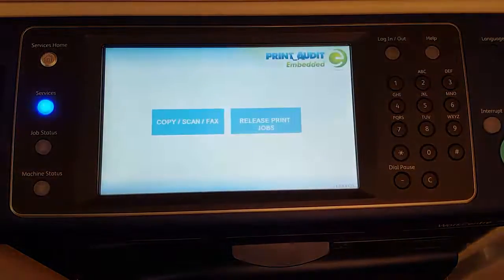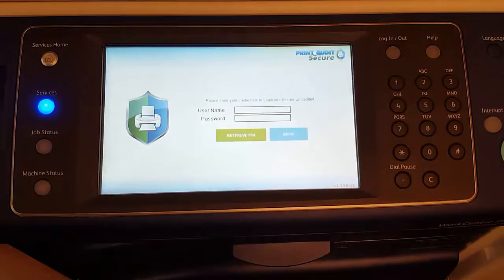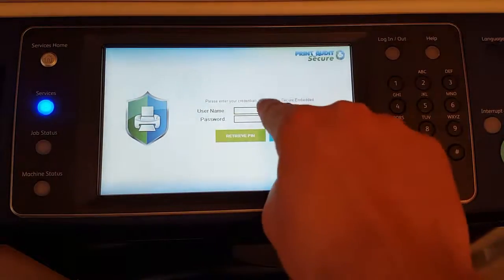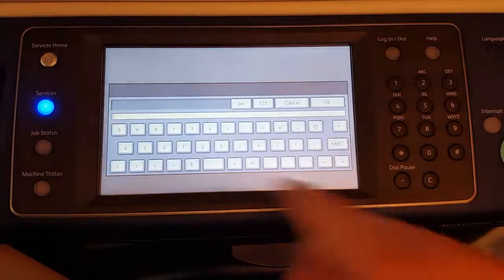Occasionally, a user may forget their PIN code, in which case the Forgot PIN Code button will allow a user to authenticate with their username and password.